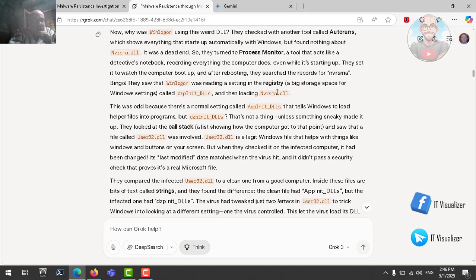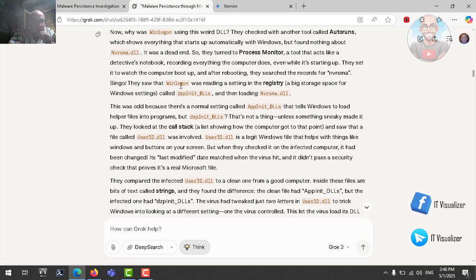It seems to happen in steps: WinLogin calls this DLL file, which talks to this registry key and downloads another file.